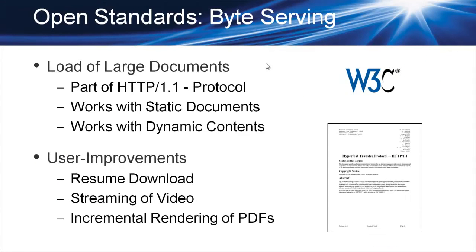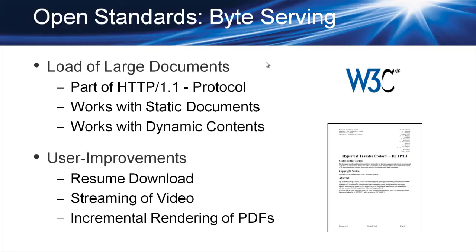The next thing we want to show is an improvement in the open standards area. There we implemented byte serving for our web services. The standard is quite old actually. It's part of the HTTP 1.1 protocol. And the tricky thing in there is that it works with our comments, which are dynamically served. There has to be some specific e-tag handling on the client side too to make use of this protocol.